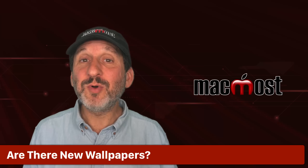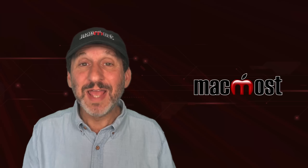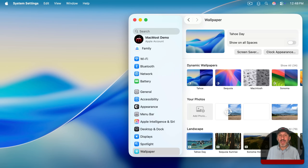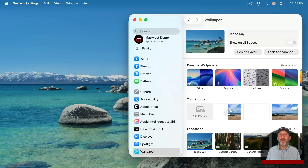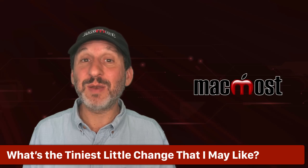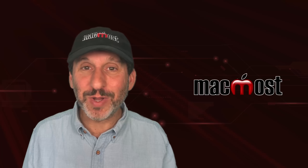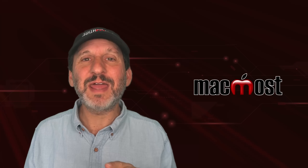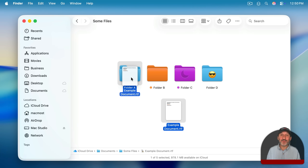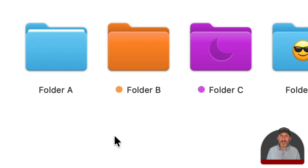Are there any new wallpapers? People are often fixated on the new wallpapers in a new version of macOS. Indeed, there are — there's a new kind of default blue design that you can get and also a nice view of the lake. And one small feature people may really enjoy is a little animation that folders now have. You can now see when a folder is empty or when there's something in it, and when you drag and drop something into a folder, you can see the folder open up to accept the item.